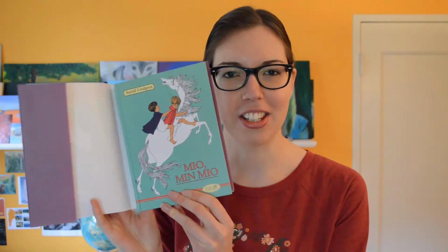The last book that I got is a Swedish book. It's Mio min Mio by Astrid Lindgren, who's also the author of the Pippi Longstocking books. I was really excited to find it because I don't really come across a lot of Swedish books usually in the second-hand store. Very rarely, and usually when I do find Swedish books, they're not really stories that I'm interested in that much, but this is a book that I really want to read, so I'm really excited about this. I actually like this book a lot better without the dust jacket. The illustration underneath is just nicer than the one on the cover, I think.